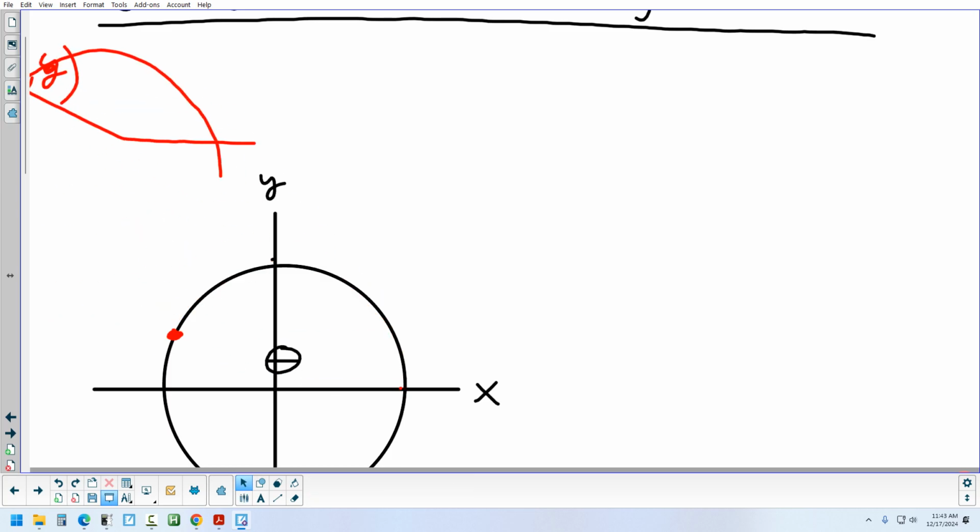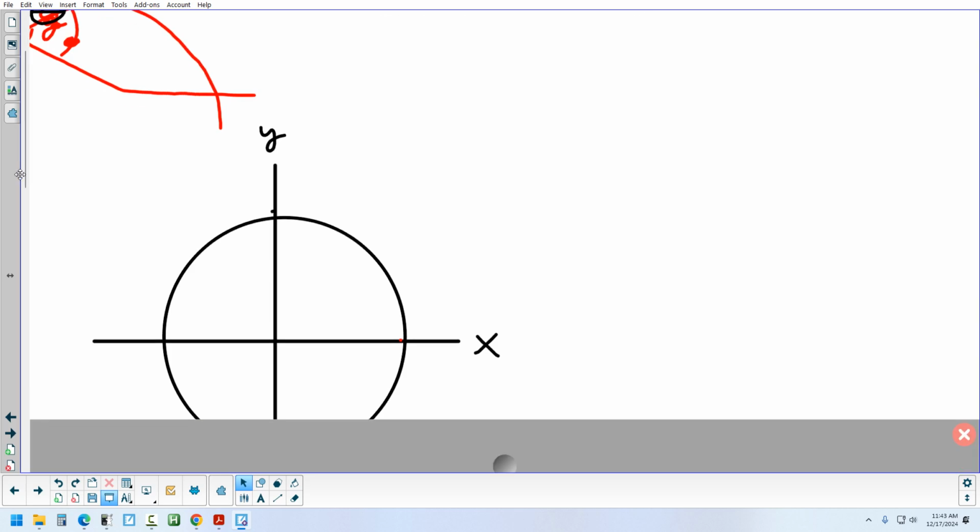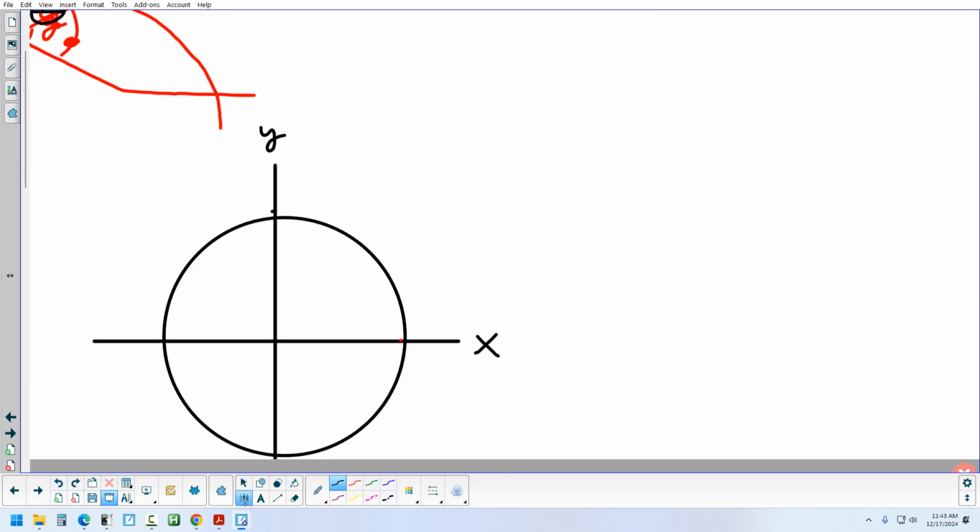So the idea of unit circle trig is that you can draw a circle with an XY axis in the center. And then on that circle, I can make an angle. Somebody give me an angle. 50 degrees. Okay. So 50 degrees, the initial side would be there, and maybe the terminal side would be somewhere up there. The point is that green dot. That's the most important thing in that picture.